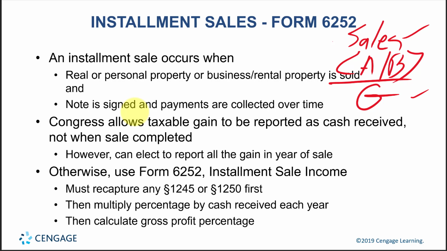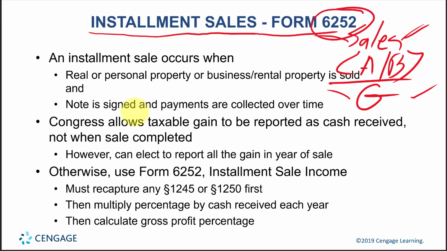what you can do is report this sale using something called the installment method, installment sale, on this form. So generally the way it works out is if you collect half the sales price, then you have to report half of the gain. If you collect in any 1 year maybe none of the sales price, then none of the gain has to be reported. Okay, so that's installment sale. I won't test you on it, or at least apply it in a project here. Maybe we'll see a few questions on the general concept. But if we come across a problem where it asks you to calculate the installment sale, I'll probably give you the form, this 6252 form, and then you can plug it into the tax return.